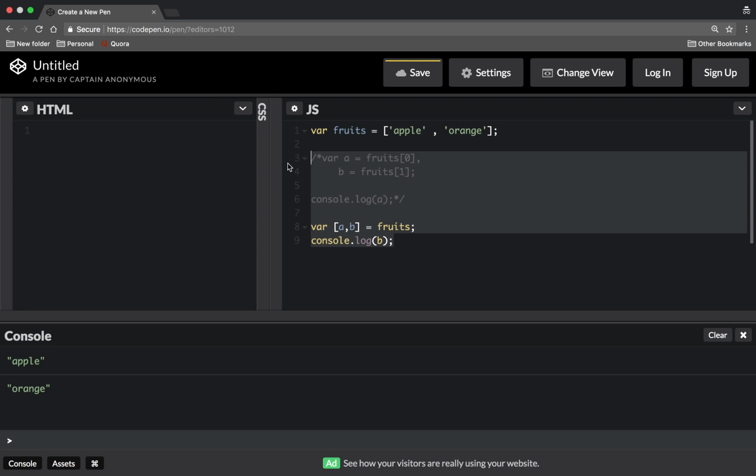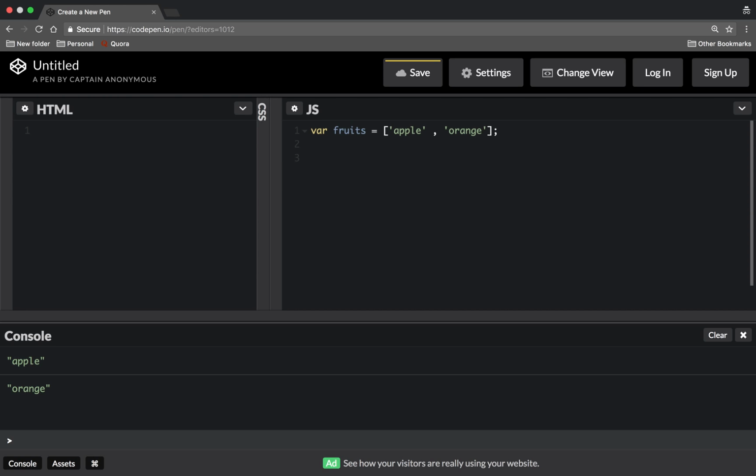Another example is related to arrays again. There are cases when we want to swap the values of variables in an array. And if you are writing the same code before ES6, it requires a lot of lines of code. But it is very simple to do in ES6 with destructuring assignment. How? Let me show you. Again, let me first assign the values. Same process. My values are assigned. A has apple, B has orange. Now I want to swap the values. What I want is for B and A values to swap.